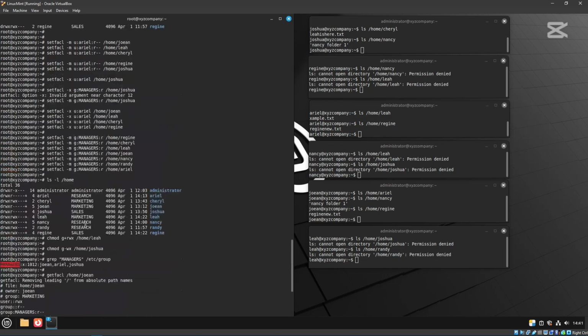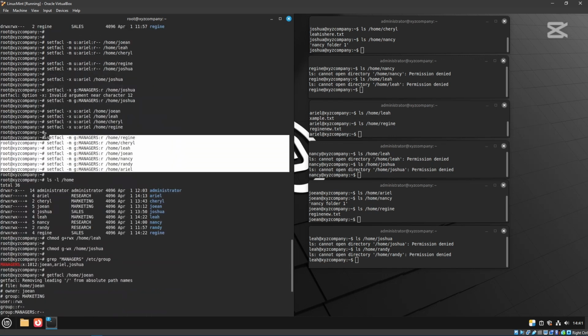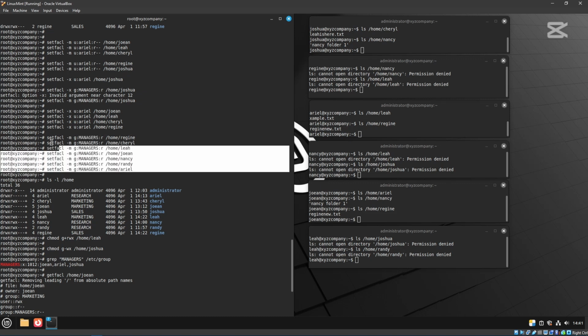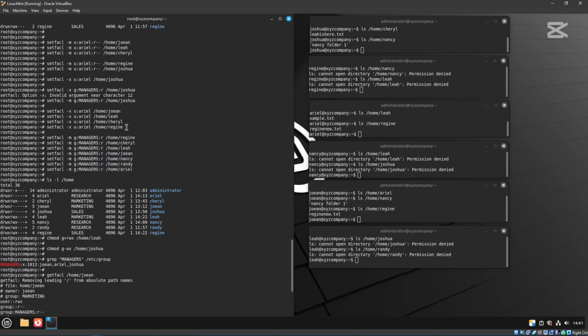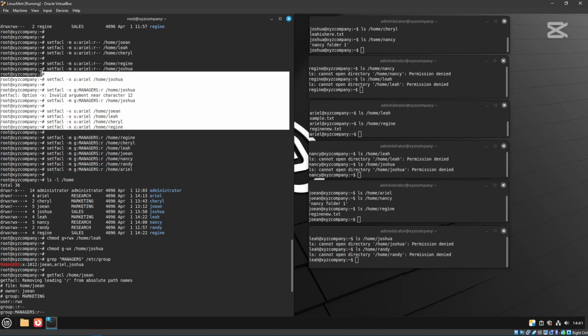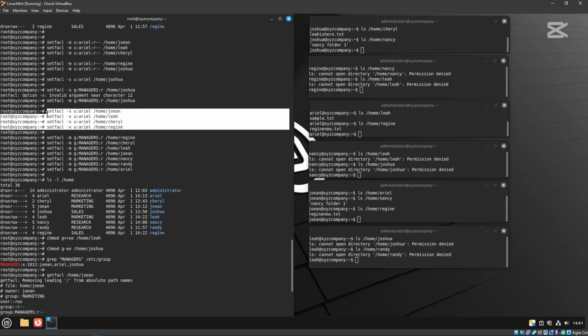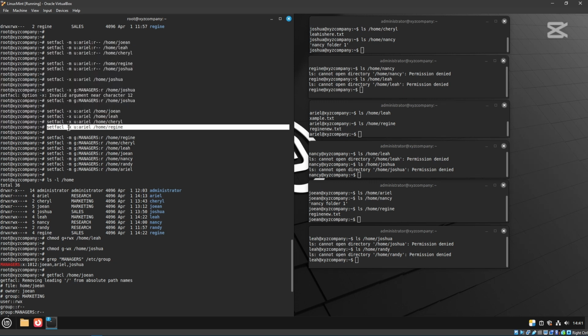So this is how I did that here. This command is the ACL to allow managers read-only access on others' directories. Some of these here are just my testing earlier. This command is actually to remove an ACL for a directory.